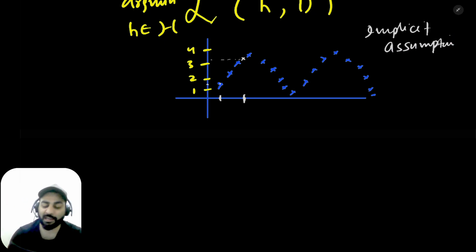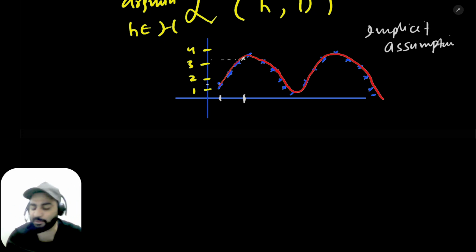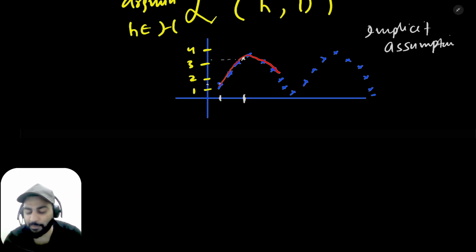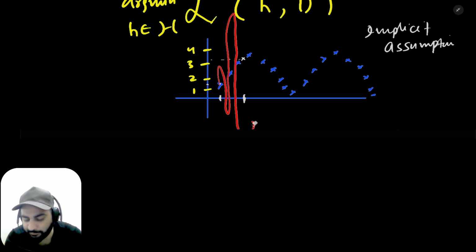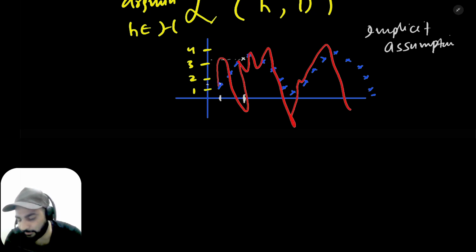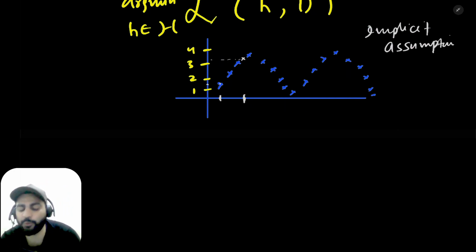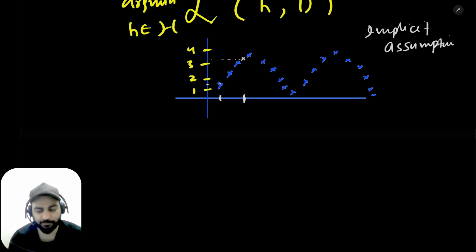The implicit assumption was there. You did what is called interpolation. You said probably this will form a graph like this. It's a good guess, I won't say it's a bad guess. But what can also happen is that this function could have been a little different. It could have been like this, and then it could have been like this. It would have never passed through it. Something like this, we don't know. But you made an implicit assumption that if you have a point, it will basically follow a pattern like that.